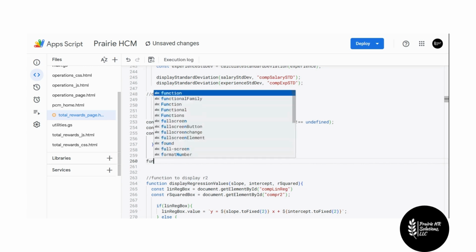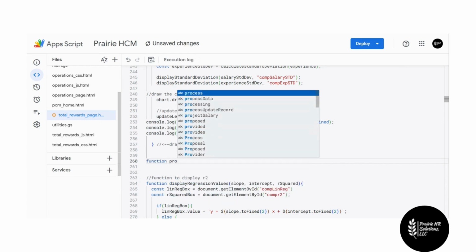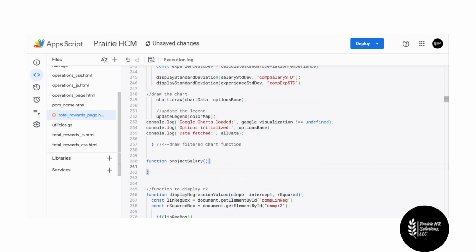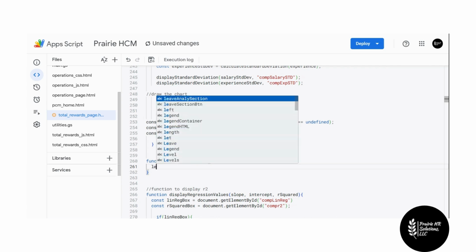Okay, so let's say function, and it was project salary, I believe. Yep, there it is. Okay, so what we're going to need is essentially our X data and our Y data. We need that horizontal data and the vertical data. The X data is experience. The vertical data, or that Y data, is salary. So salary by experience. So let's just create some variables here.